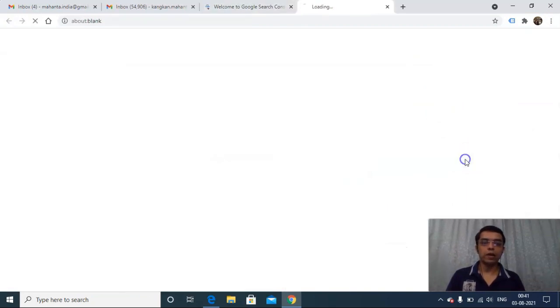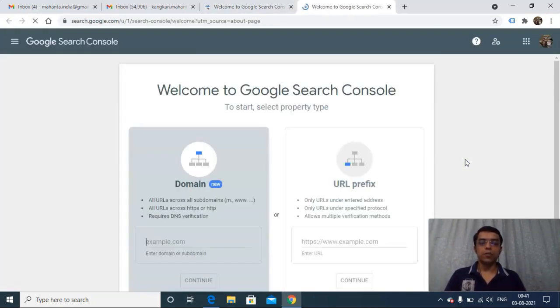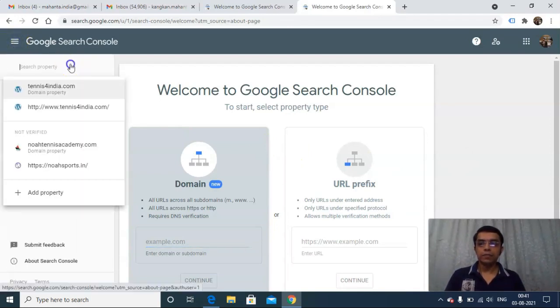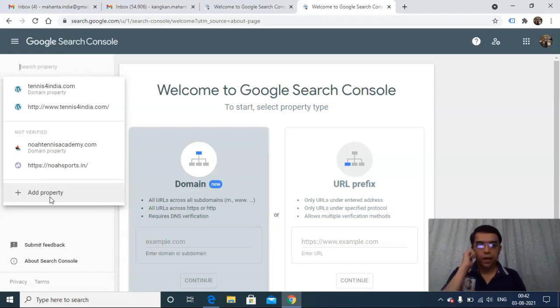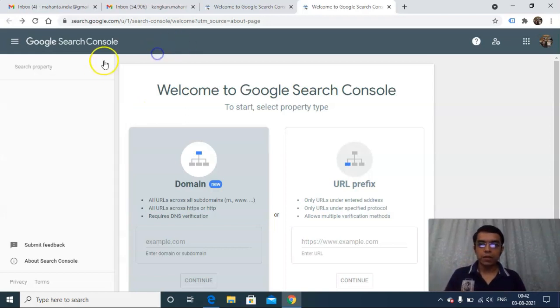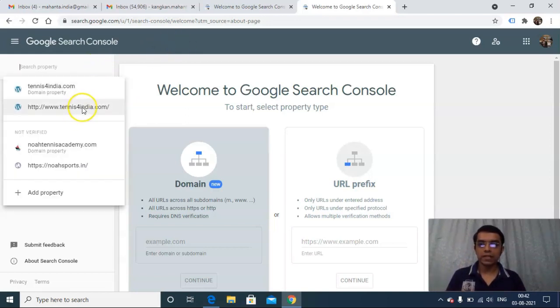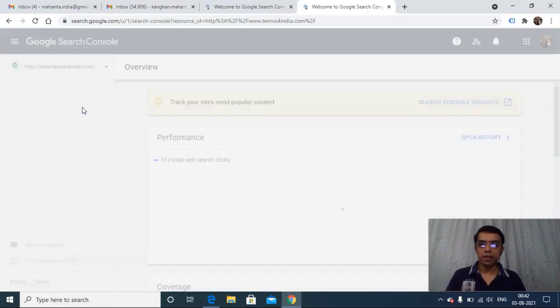All you require is your Gmail ID. After that, you need to add a property. I'll show you how to do it. But to open Google Search Console, all you require is a Gmail ID, and then you need to sign in. After that, you need to add the property and do your website verification. Okay, so let me now see one of my existing websites in Google Search Console.